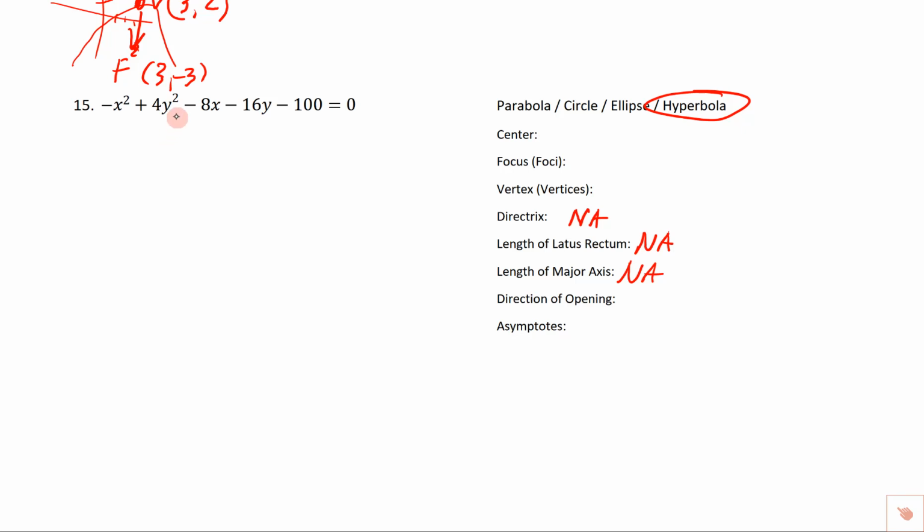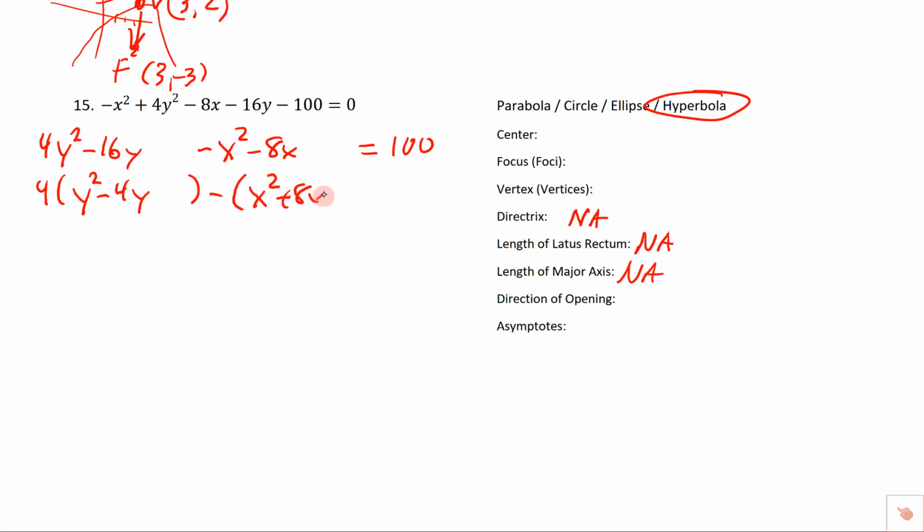Now because this is the positive one, I'm going to write this as 4y squared minus 16y, so we get those in the right place. And then over here, we're going to save room to complete the square, and then we've got a minus x squared minus 8x. I'm going to move the 100 to the other side, so that's going to be a plus 100 over there. Okay, and then I need to factor both of these, so I need a 4y squared minus 4y. I'm going to take out just the negative here, so this is going to be an x squared plus 8x. Whoops, make that look like an x. And then save room to complete the square, so then there's 100 over there.